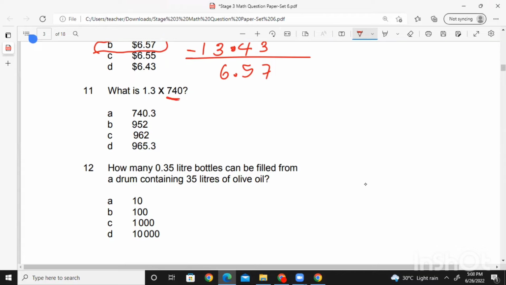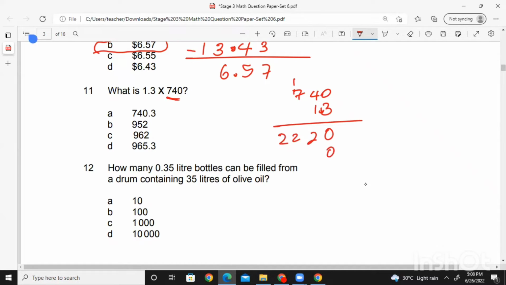Definitely there are some answers here that we know can't be. But you're going to have to work this out though. So you want to work this out just to get your math, because they're testing to see if you can work it out. 0 times 3 is 0. All right. 3 times 4, that is 12. Carry the 1. 3 times 7 is 21 and 1 is 22.